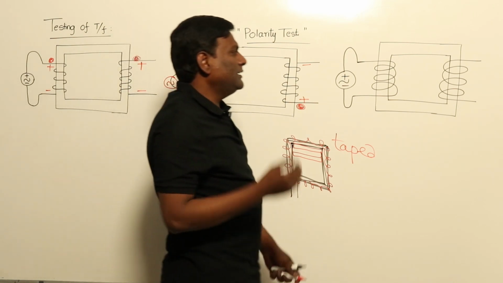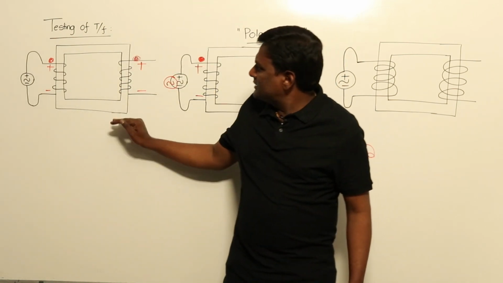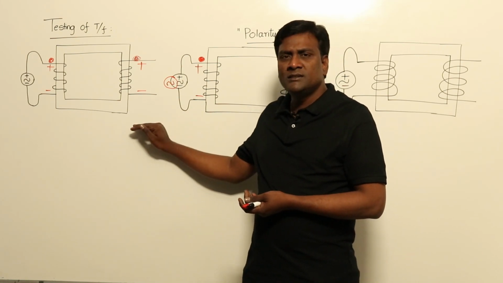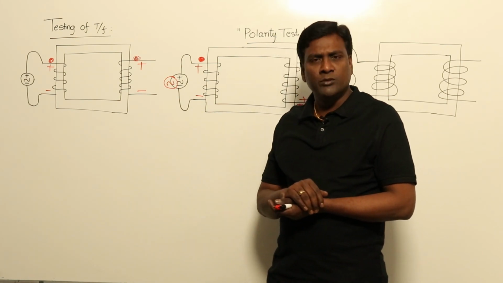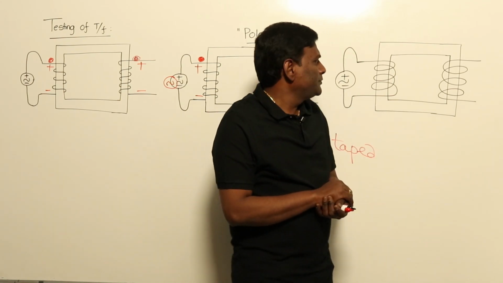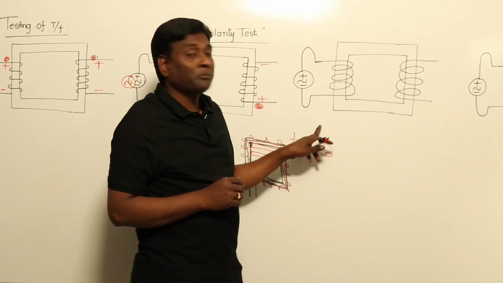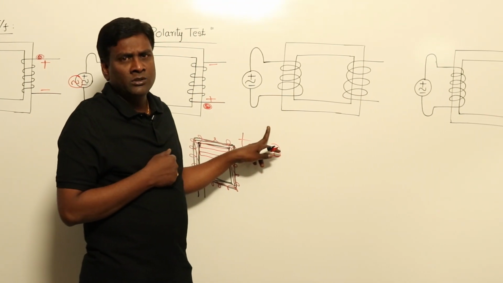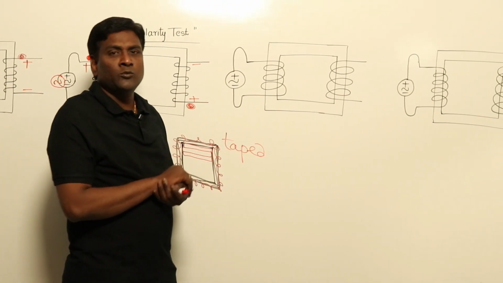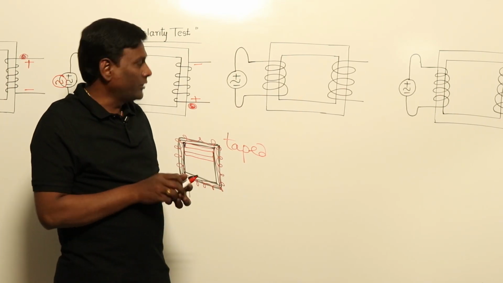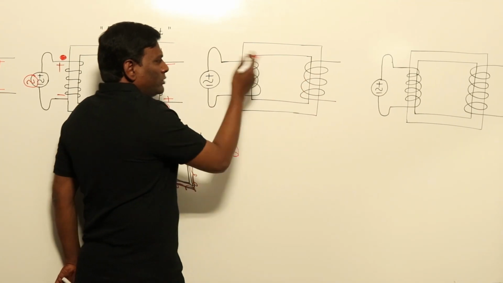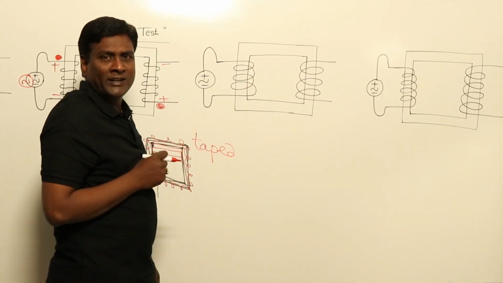In this, a few questions came, which immediately after this discussion I will take up and we will discuss. Now coming to here, this is going to be my practical transformer. In a practical transformer, the sense of the winding is unknown. So without knowing the sense of the winding, we should be able to find the polarities. We don't know directly; by seeing, we cannot find the dots.